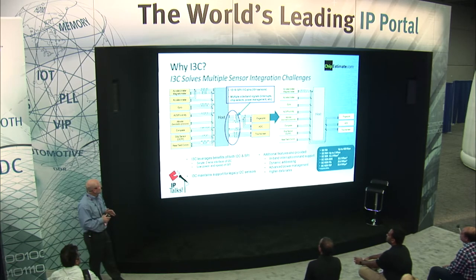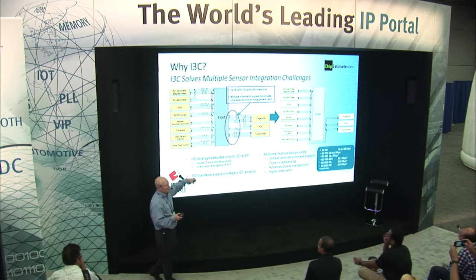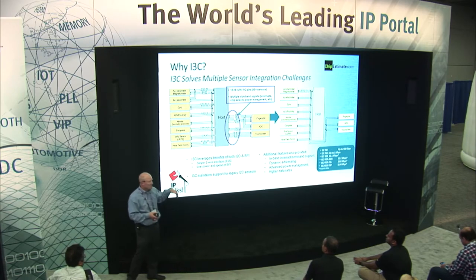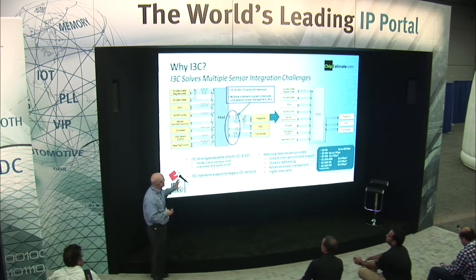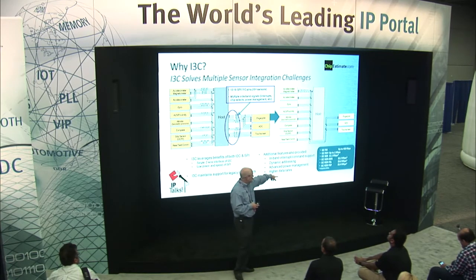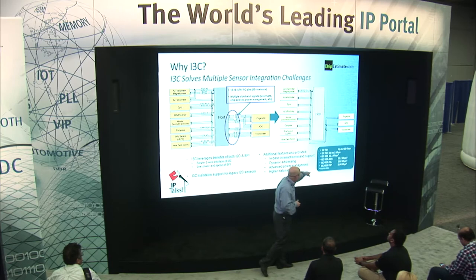Here's a bit more on I3C. I3C was developed out of the MIPI organization because your cell phone has anywhere from 12 to 15 sensors today, and doing that with I2C and SPI is not optimal. What's great about I2C is its two-wire interface, but sometimes it doesn't support enough sensors or isn't fast enough. SPI is low power and can get a bit higher in speed than most serial protocols. I3C leverages the benefits of both — you can clearly see how many pads you'll save by designing with I3C versus SPI and I2C. It also supports higher speeds; most implementations today are in the 11 to 22 megabits per second range.